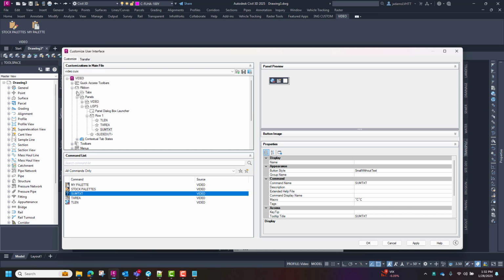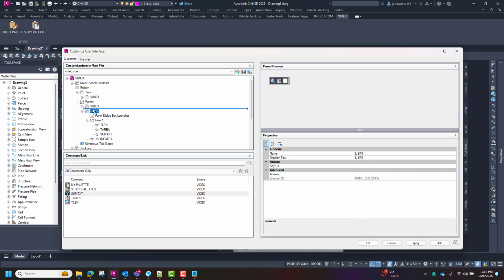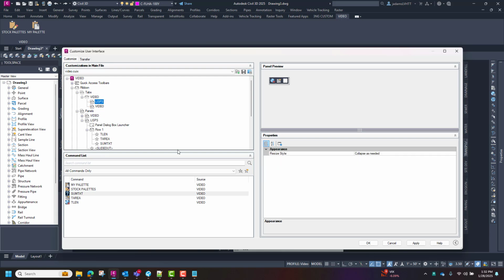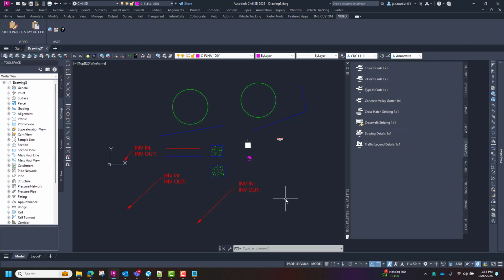So this is another panel. So I need to add the panel to the tab. Put it in the order I want it. Hit OK, and let's see what happens.